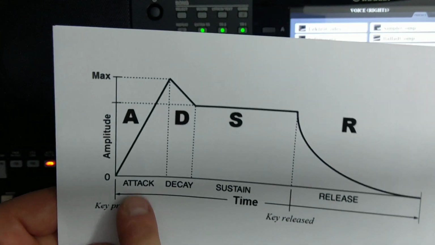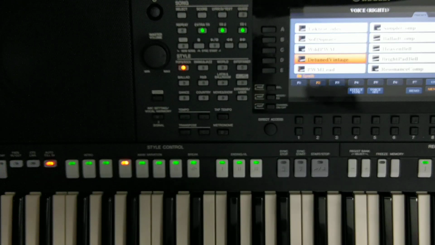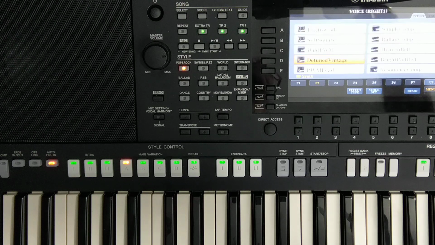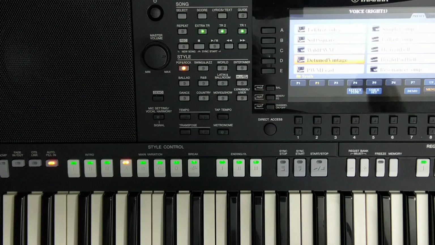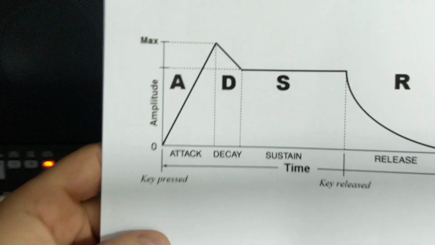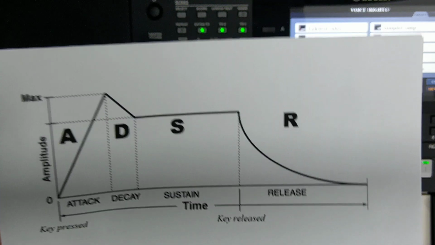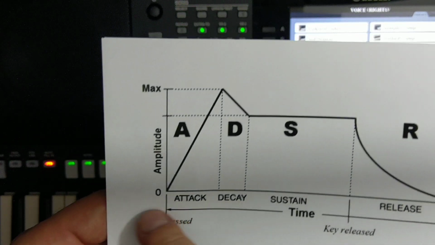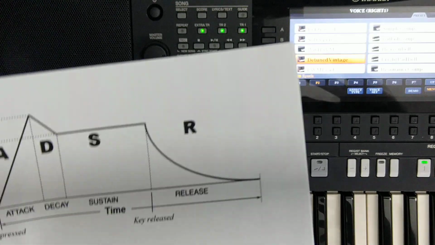Actually, what is the envelope of the sound? This diagram shows you the 4 stages of a very popular envelope generator, which is called ADSR. It was introduced by the legend, Moog itself. And actually, in sound, the envelope describes how sounds change over time. And it may relate to many parameters like frequency, amplitude, or pitch. But this envelope shows you how it changes the amplitude, which is the volume. So the pitch is connected with frequency, and the volume is a function of amplitude. The higher the amplitude, the louder the sound you get.